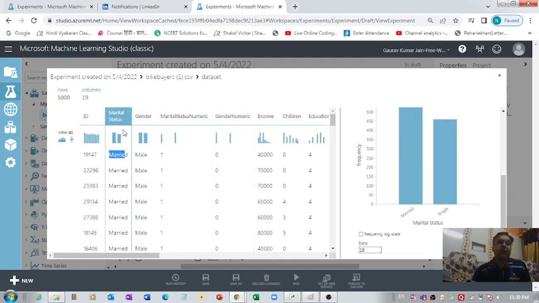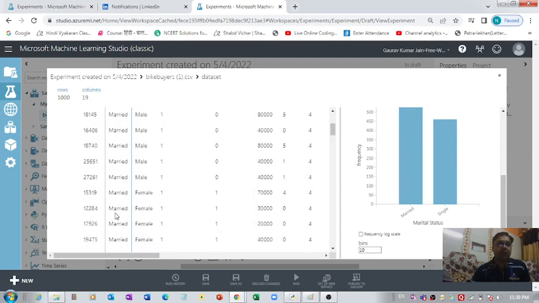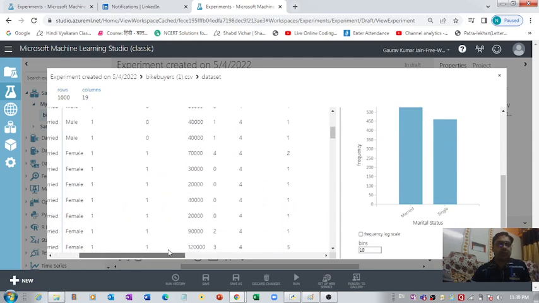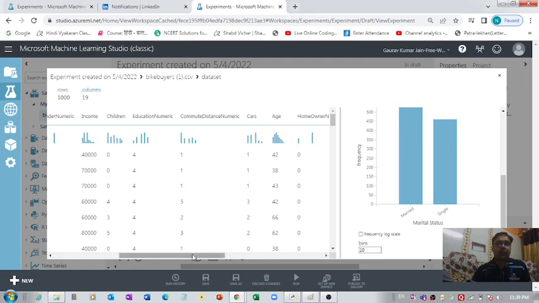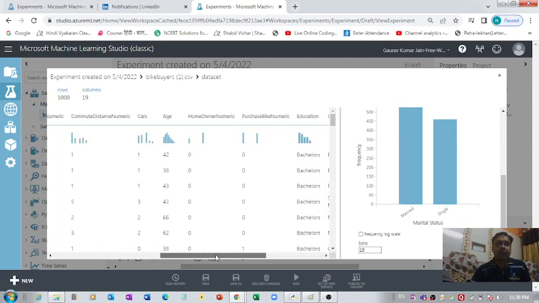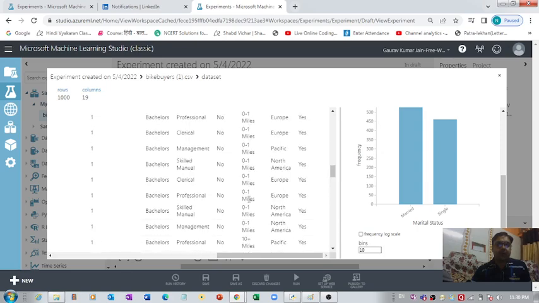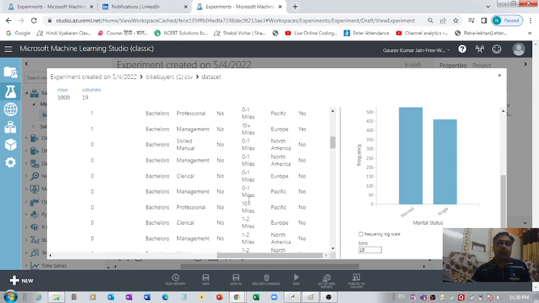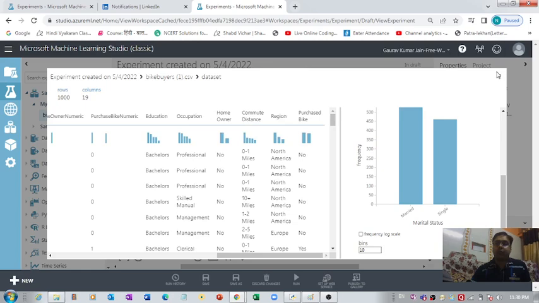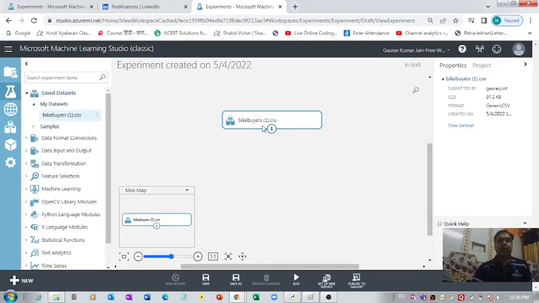For example, marital status has textual data in it. Then there are some fields for which we have integer values. That's what we have inside this dataset which we just uploaded. Okay, let's summarize the data. So how can we do that? It's very simple.